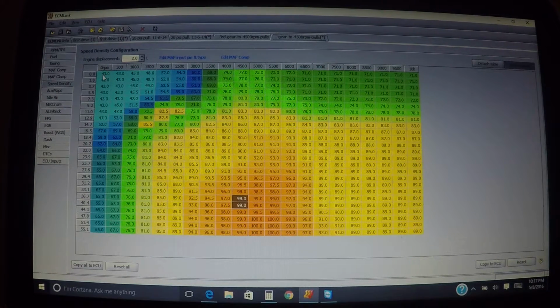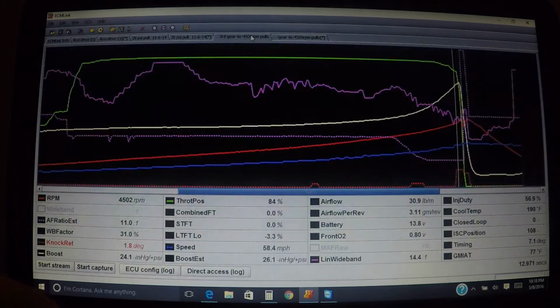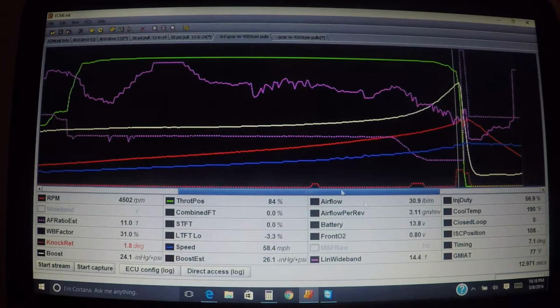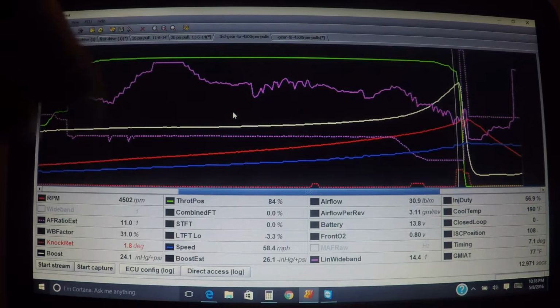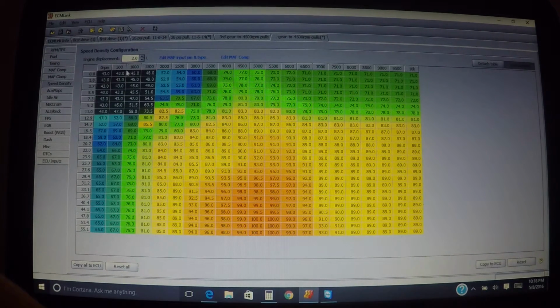Basically over here in these areas, that's going to be your idle area, of course. And lowering or raising these numbers over here can do a couple things. For one, it can raise or lower your airflow per rev over here. This is just someone I'm tuning, and this is a wide open throttle pull that he'd done. I believe we need to do a TPS adjust. From the looks of it, it doesn't look like he's actually at 100%, but we're working with it. So anyway, raising or lowering these numbers can affect that.